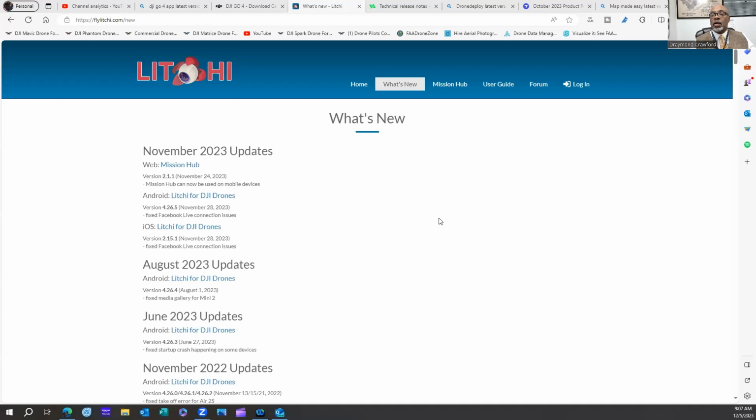Okay, we're going back over to Litchi. Now Litchi has a couple of updates in November 2023. If you like to program yourself on a desktop, the new version for the Mission Hub is version 2.1.1, released on November 21st.